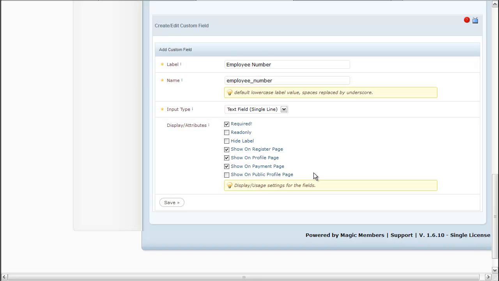On the public profile page, if you're giving out information, you want to be careful what you allow to be shown. So a name would be good. Email would be something you would want to keep hidden from a public profile page, unless you want to have people getting spammed. And we'll hit save.